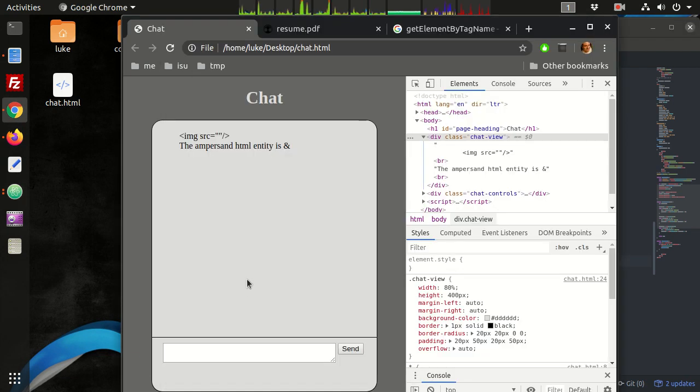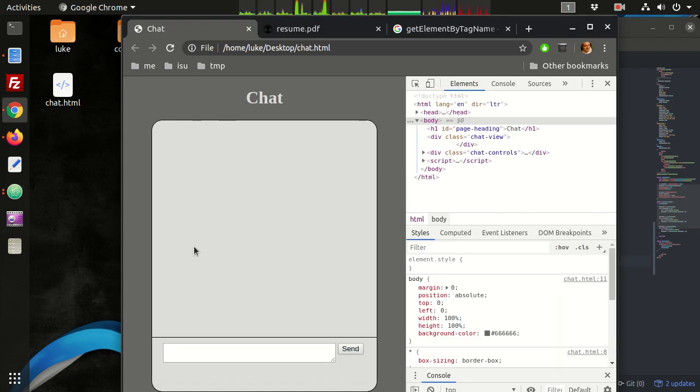Okay, we save that, and now we can basically refresh the page, and now I can try the same thing I did. So I'm actually typing in the HTML entity here, and if I did it right, I actually see the ampersand AMP here. Okay, so those are the 2 main things you need to escape in your chat program.